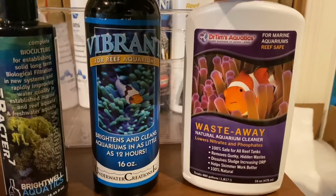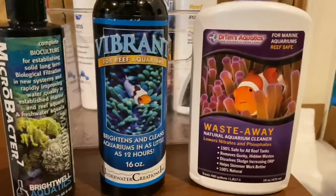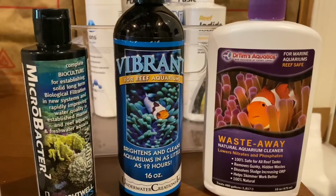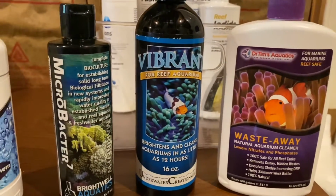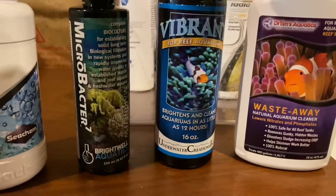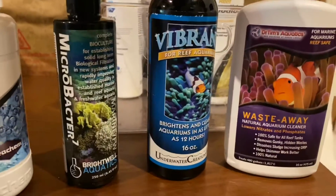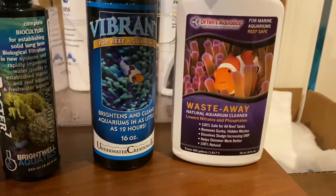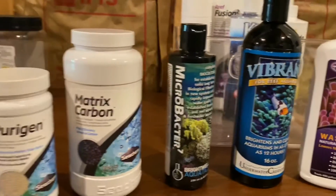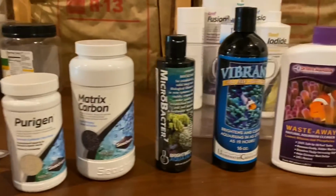The third week, I added Waste Away, and I added that twice. Half doses. You got to be careful with your protein skimmer. The protein skimmer really goes crazy because these are bacteria and it will filter them out. You do need to shut your skimmer off or lower it as much as you can, or just keep an eye on it so it doesn't overflow. But this is part of what I did.